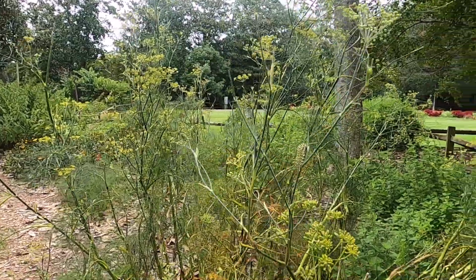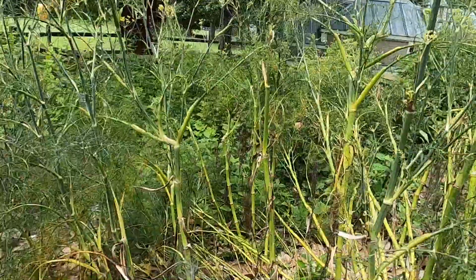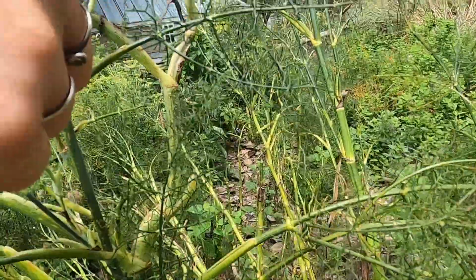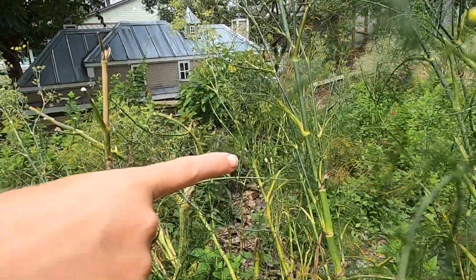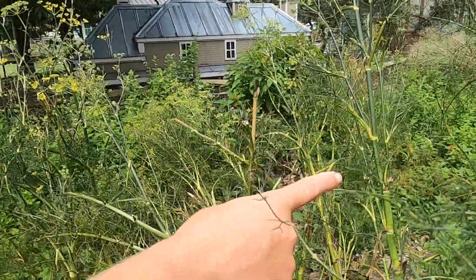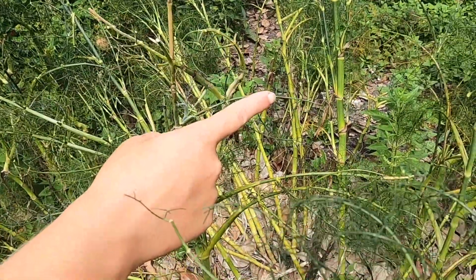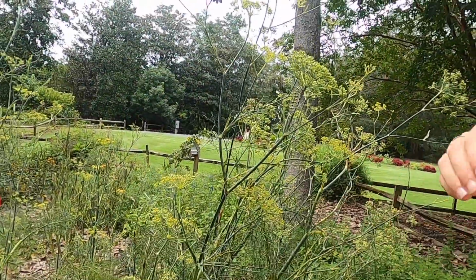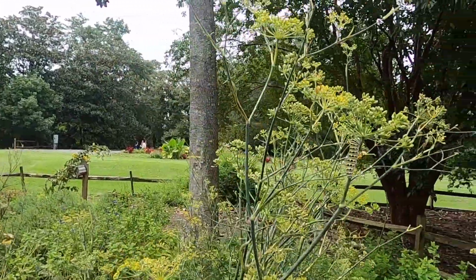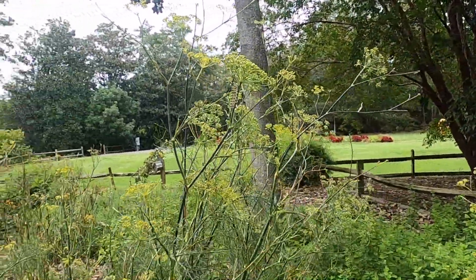So if we take a look, we can actually see some smaller caterpillars and some larger caterpillars. We have a small one that looks a bit different. And so when these guys are actually hatched out of their egg, before they get their stripes, they kind of look like bird poop. And that's to help protect them against predators. And as these caterpillars grow, they're going to eat leaves, eat leaves, eat leaves, poop, just like you did, and grow and grow and grow, and then they go into their next stage of life. So this is the larval stage.